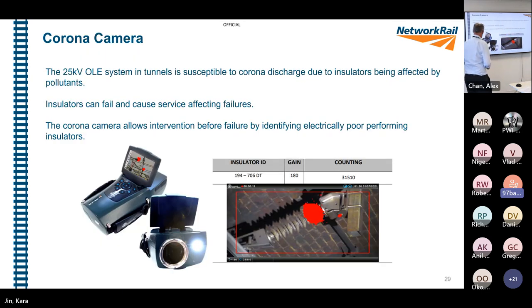As we spoke earlier on, corona camera discharge, managing insulators. We have hundreds and hundreds of insulators in tunnels which are polluted. The tunnels are polluted, and they give us a problem. It's not so easy to wash thousands of insulators. It's time consuming. And what we found with the corona camera is actually an insulator can look dirty, but it isn't necessarily electrically dirty. We've had some good success only last week with teasing out which of the insulators are problematic. That means we know which ones to wash, and it also means we know which ones to inspect if we have a trip.